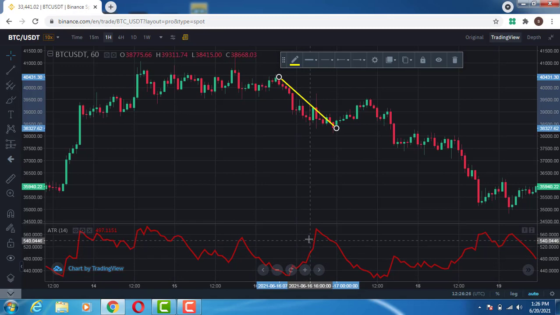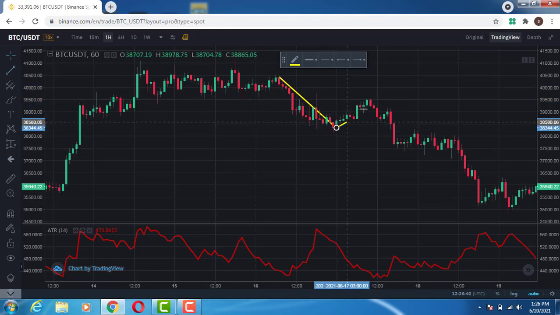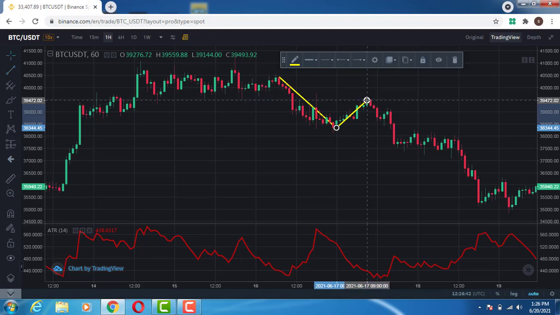Okay, then we see an increase, that is volatility. So this indicates volatility, but if you look at the chart right here, there was no significant volatility. Rather, this was a retracement. So the market retraced right to this point. Okay, now if you look at this very level, the market goes right down with this retracement.